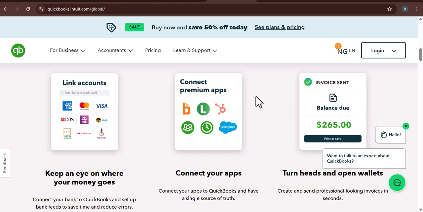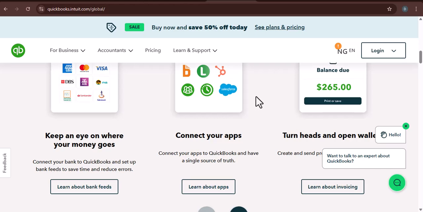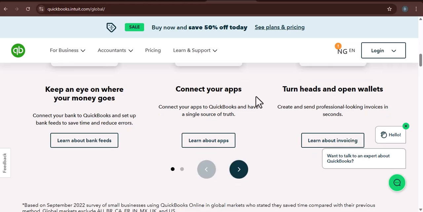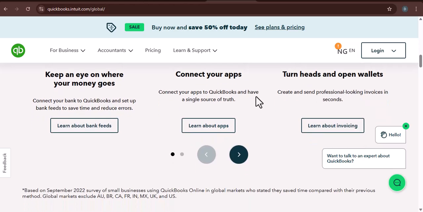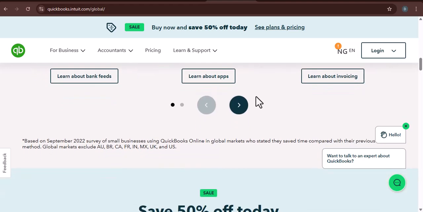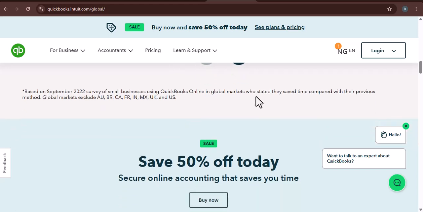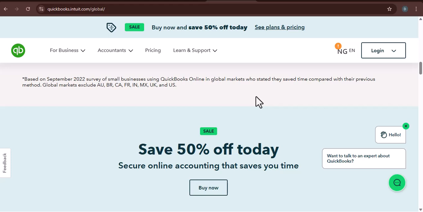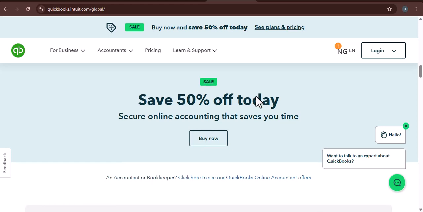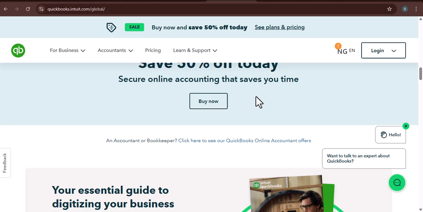Use the Banking tab effectively. The Banking tab is your central hub for managing bank feeds and reconciling accounts. Familiarize yourself with its features and use them to streamline your workflow. Now, let's address a common concern. What happens if you have a lot of accounts and a high volume of transactions? QuickBooks Online is designed to handle a significant amount of data. However, if you're dealing with extremely high volumes, you might want to consider using QuickBooks Online Advanced. This version offers more advanced features and higher capacity, which can help you manage complex financial situations.